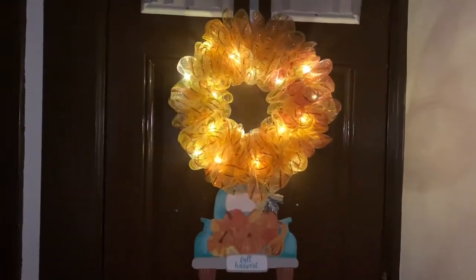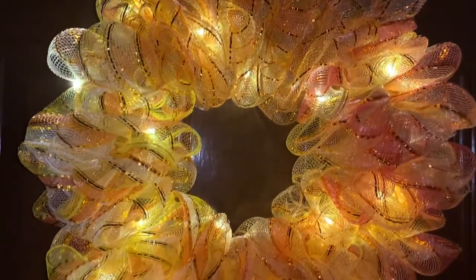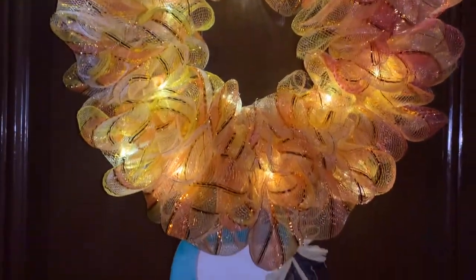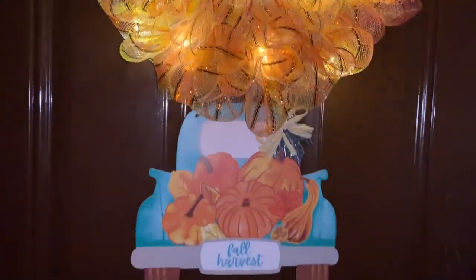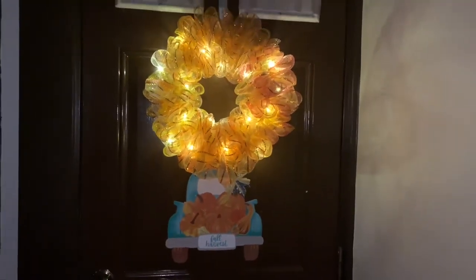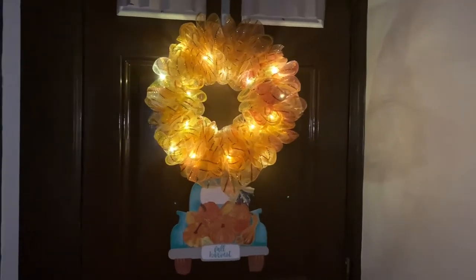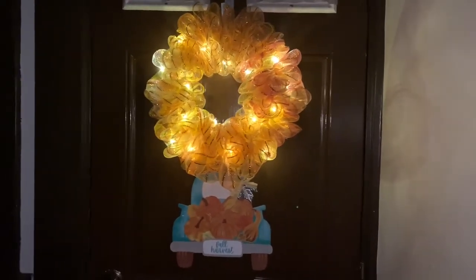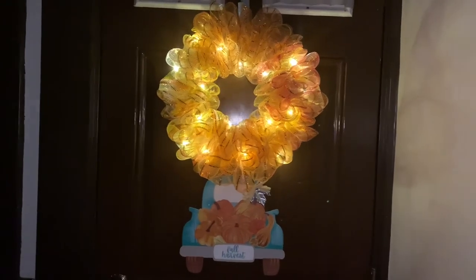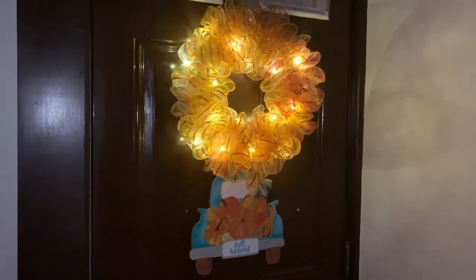I just love how this week's projects turned out. This is project number one, and this project was very quick and easy to complete. But yet, on the other hand, project number two was very easy, but it just took a little more time to complete. I love both projects. I love how they both turned out, but I'm still undecided on which project is my favorite.